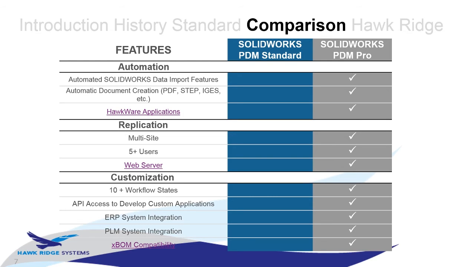Let's take a look at automatic document creation. So what we can do in PDM Pro is convert a lot of your files. Essentially, off the bat would be SOLIDWORKS. Anything your SOLIDWORKS files can save out as, you can convert that automatically as a part of your workflow process. So let's say every time your drawings get approved. Any of you users right now that don't have a PDM system implemented, I want you to start thinking about all the time it takes for you to convert a drawing to a PDF when you get a new revision on it. That could be an engineering revision or a production revision. Depends on your process, right? But next time you have to do that, just time yourself, right?